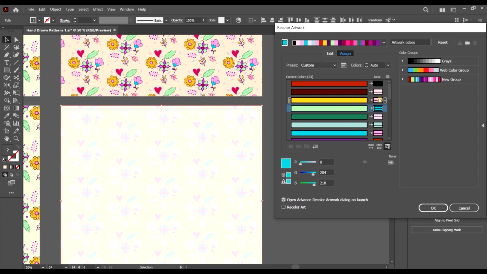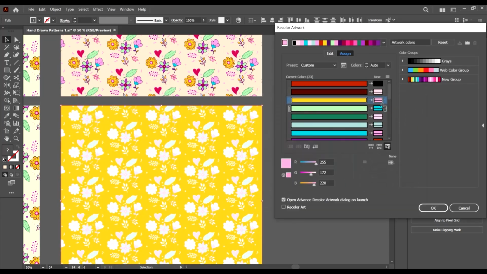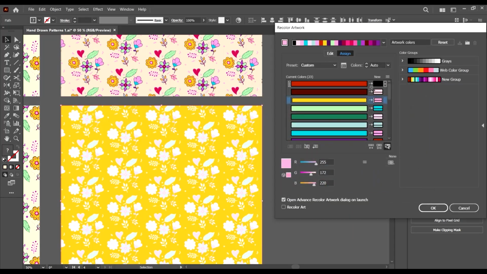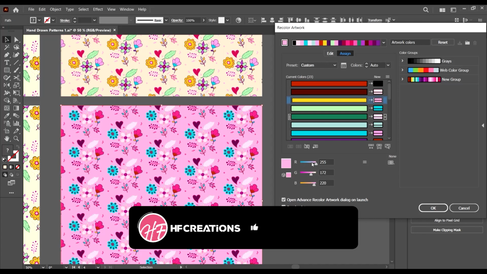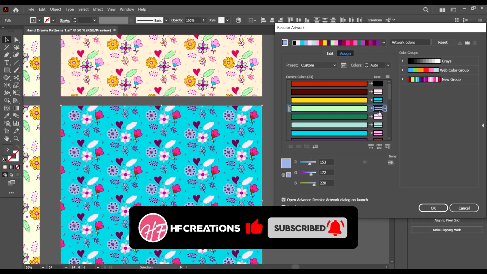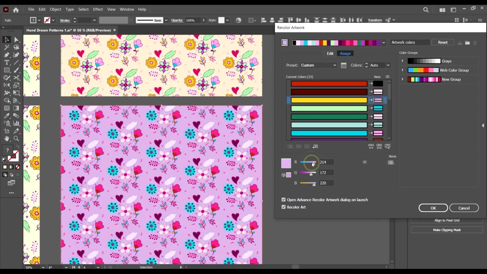Let me select this guy so you can see that this is the background, right? This time we selected the background, and remember we can just double click, of course, and edit the color, or we can come and edit the color here, right? And we can swap the colors like this. So I just want to keep the color like this and work on some other colors.